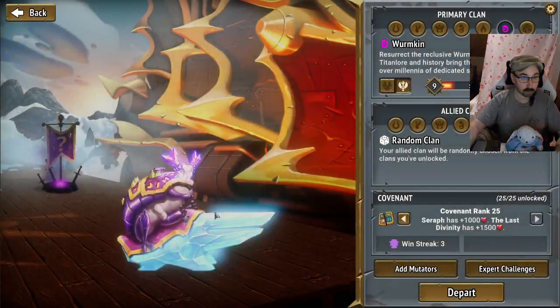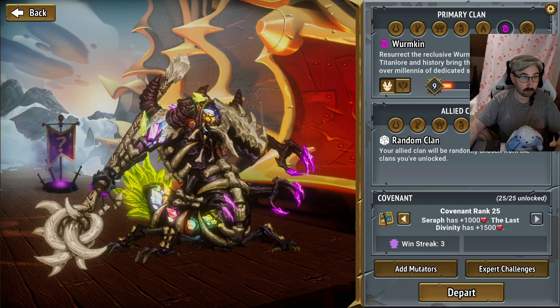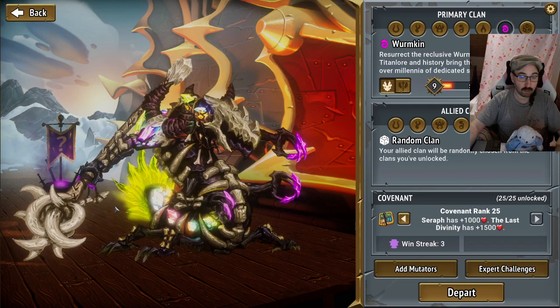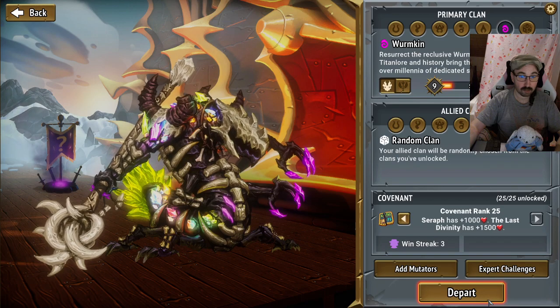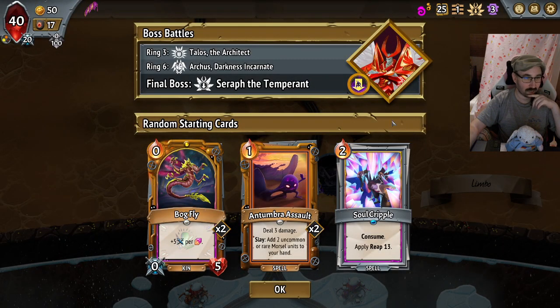Let's do one more. Let's go back to the Spine Chief. Wanna explore them a little bit more. Random allied clan again. Let's head out. Umbra. Ooh, I'm excited about this.